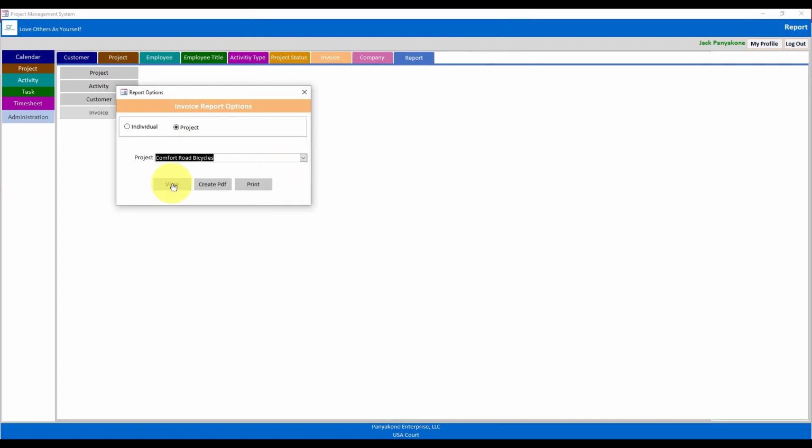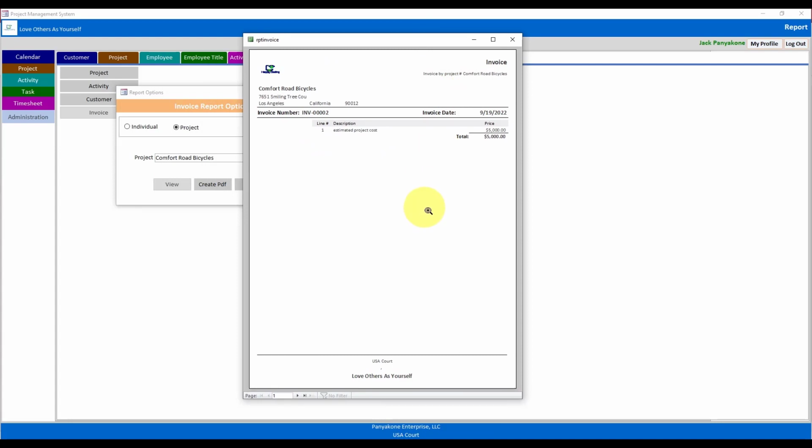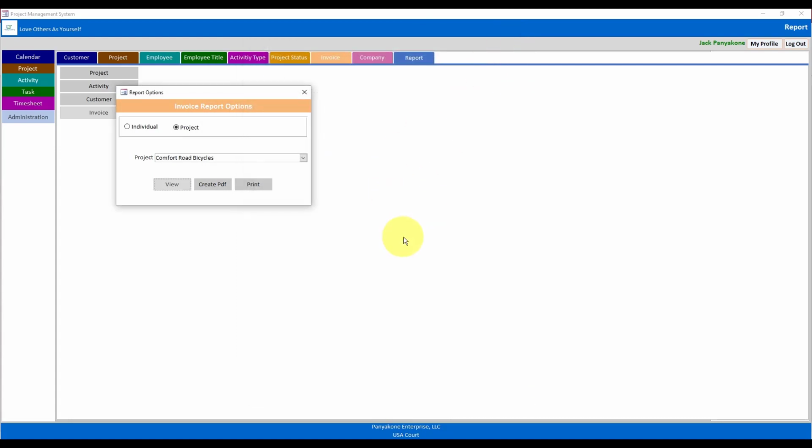Alright, a whole bunch of slew. So that is the entire report. Next time we're going to do the PDF and the print. The print I'm not going to do it. I'm going to show you what it is, but I'm not going to do it because it will print and you won't see it. It's going to go right into my printer. But I can show you how to do this later, but not this one.